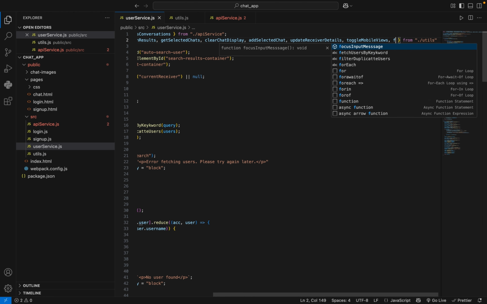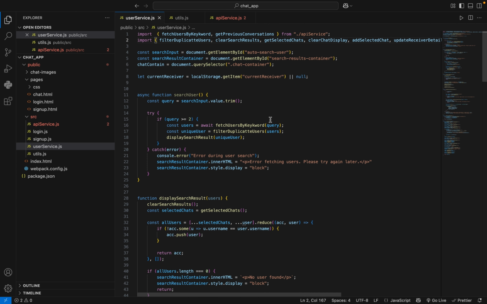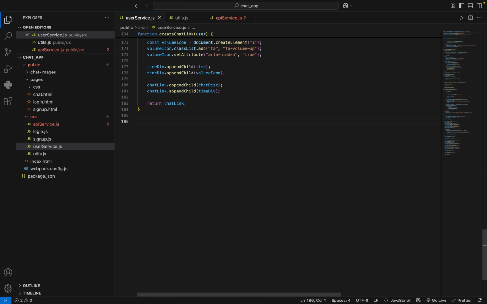Export, then we'll say focusInputMessage. All right guys, we need another method that automatically creates a chat link for the sender. Let's say the sender wants to send a message to the receiver, and the sender does not presently have a chat link created for him on the receiver side.